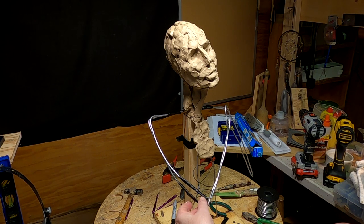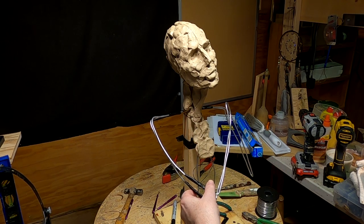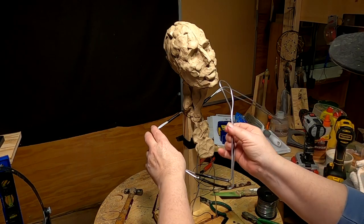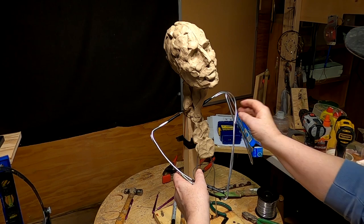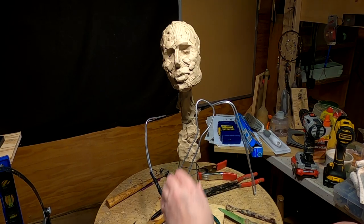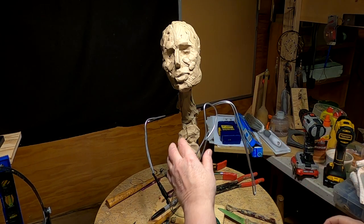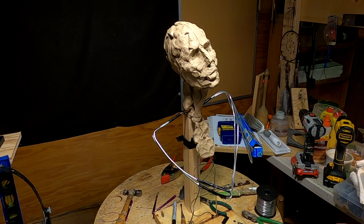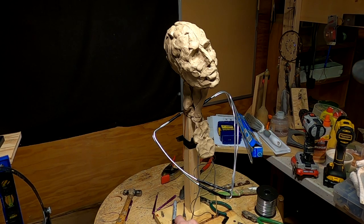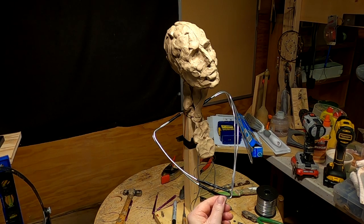So as you can see, I put the armature on for the arm. Whether I've got it up here or someplace else, I don't know. I just don't know really what I'm doing yet. I'm just trying to figure out what I'm gonna have them doing. I kind of like that movement. I kind of did that on the female of the Pioneer Man and the Pioneer Woman, and I kind of like the action. I want to get his hands, his old hands, on here, and yeah, that's about good. I got to quit messing with it because I want it to harden.